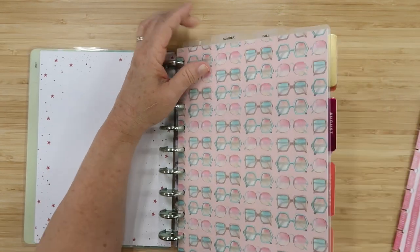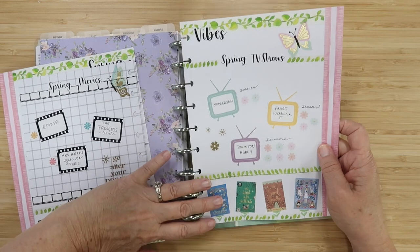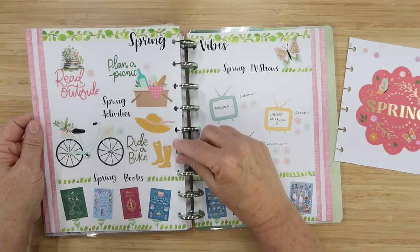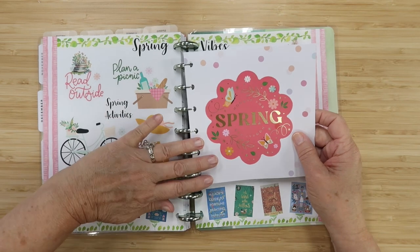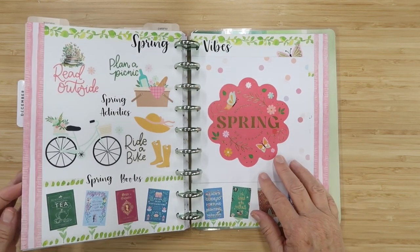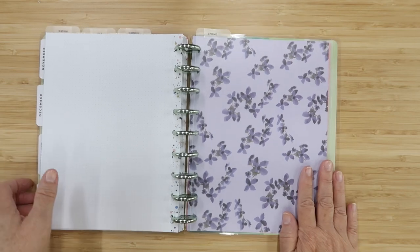So now I'm going to go back to spring real quick. And this is where I'm going to put this bucket list. The spring vibes bucket list was really fun. I'll be putting one together for summer. That will be Thursday's video. So that'll be fun. So I'll have this back here to keep as memories for what happened in the spring this year. So that's my spring section.